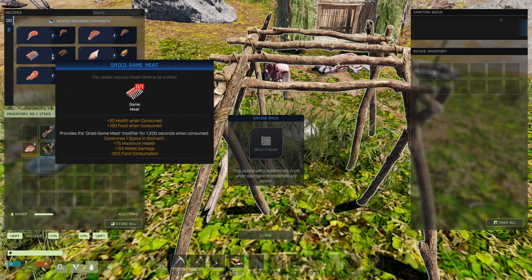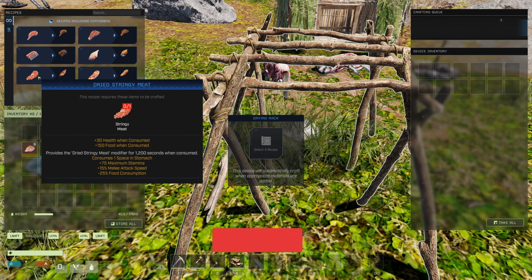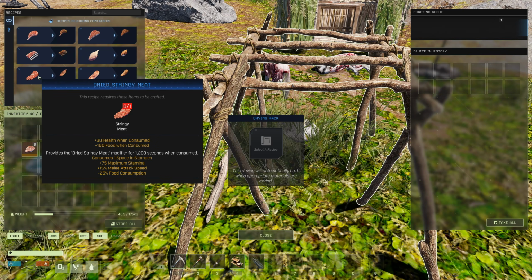But the good ones are dried game meat, which we get from like the deer and such. 75 health, which is meh, but 15% melee damage. That's pretty good. And in tandem with the stringy meat, 15% melee attack speed. These 2 combined together when harvesting is great because when you're using your pickaxe or your axe, you're going to be hitting faster, therefore gathering faster, and it'll speed up your time getting wood or getting ores out of a cave. So I think these are great ones and should not be overlooked.